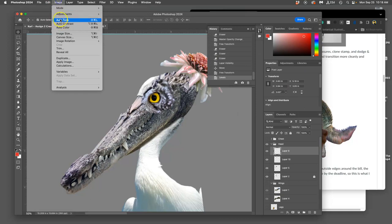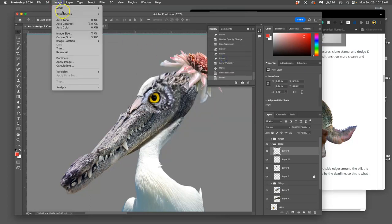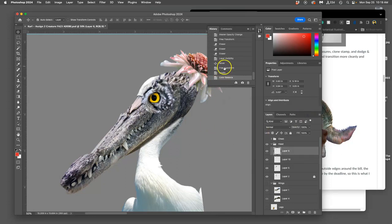Okay, next, color balance. It's already pretty much the right color balance. Oh, I hit the wrong one. Image, Adjustment, Color Balance. You don't want to go to black and white, but I can shift the midtones. Looks like a little bit more towards the green, a little bit more towards the blue, a little bit more towards the cyan. The highlights I'm going to push towards the warms. There we go. And the shadows. There we go.